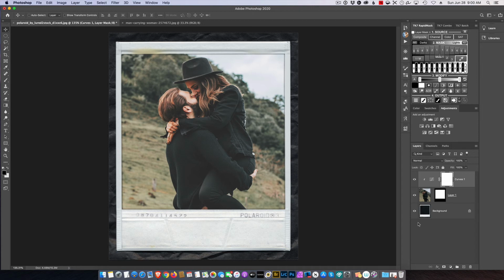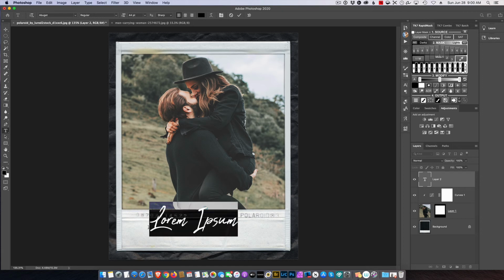So let me do this. I'm just going to come in and select a text. What's wrong with you? Let me make a new layer here. All right. I swear, since they have done the last update on Photoshop, I think they introduced some new bugs. But anyhow, okay, so I'm going to put some text.